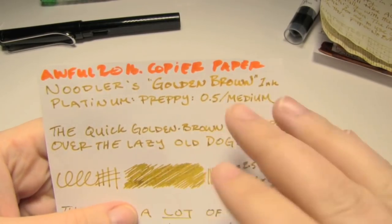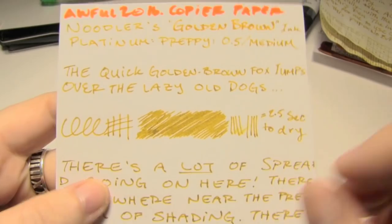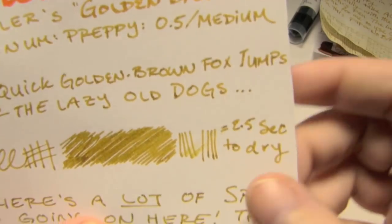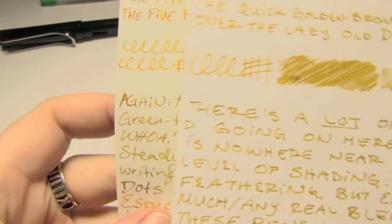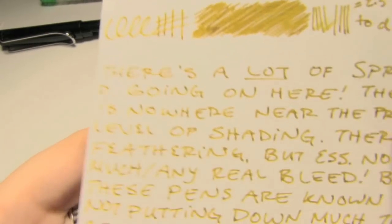Next up is 20-pound copier paper, where I only used the Preppy, because it's the drier writing nib, except to write the name. Here, you still get a touch of that green undertone, which is a little odd, but still. So it took 2.5 seconds to dry. Yeah, there's a lot of spread. If we look at the difference in line width here versus here, it got a lot broader. Something to be aware of.